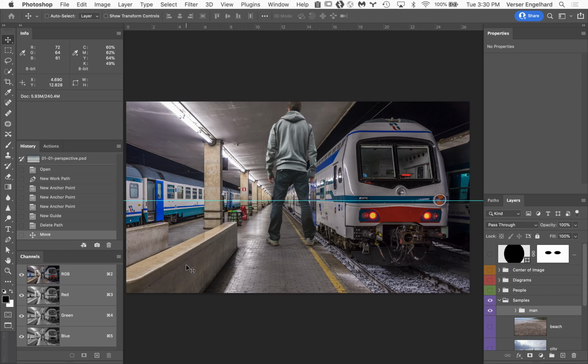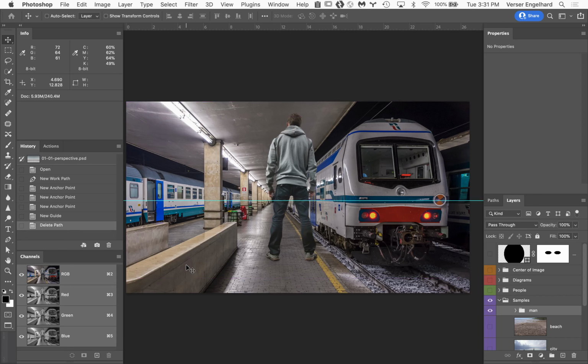Does this make sense? All right, I'm going to try to cheat this, and you'll see. I mean, I'll get as close as I possibly can. It will certainly be better than this, because this guy is now, like I said, he's almost 20 feet tall, and that would never happen. So I am going to hit Command-Z to undo that. I'm not going to move him at all. I'm going to completely ignore that. I'm going to accept the fact that my perspectives do not match and never will match.